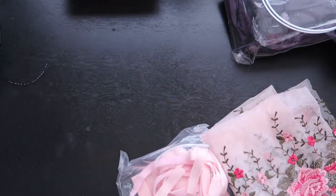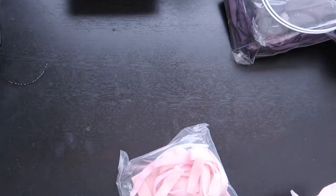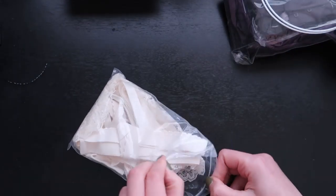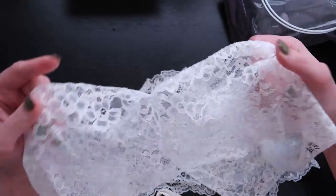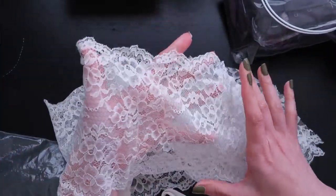And then I didn't buy a kit. I just bought the lace itself. And then I sort of have a bunch of light pinky-ish findings to go with it. So next I have just Ivory. This lace came from Beware. And it's a very simple, one color ivory, but I think it might make a nice bra.